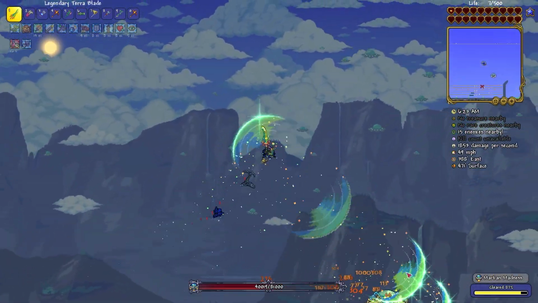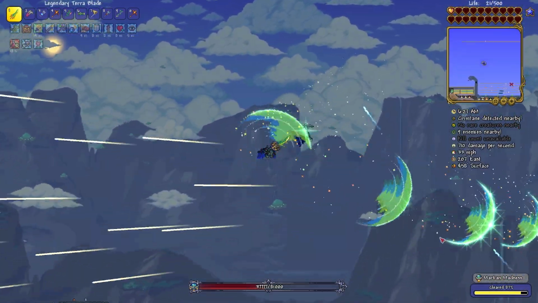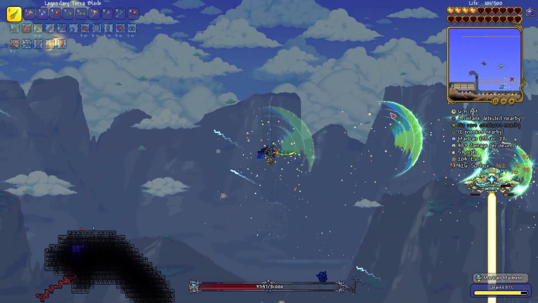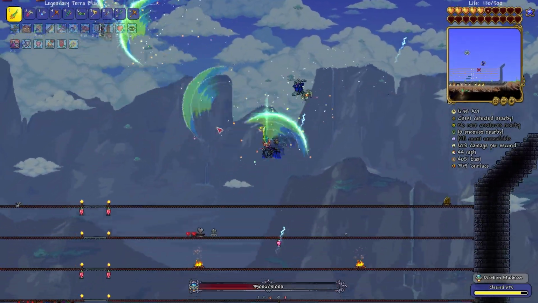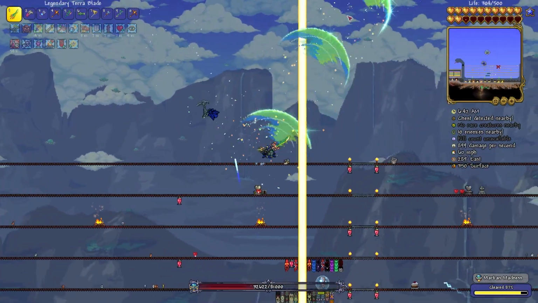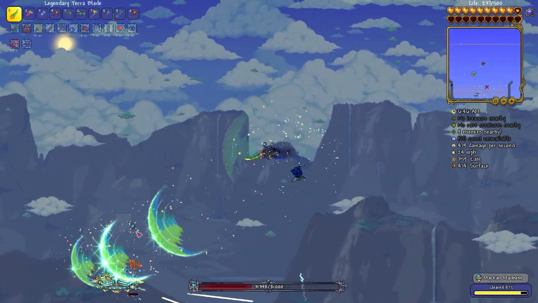We are almost dead. I don't know where all that damage came from. And we have no healing. It's like one of those bullet games where you gotta dodge all the crazy attacks. And I can heal. Alright. And we're gonna hope for the best here. We're definitely low on life.